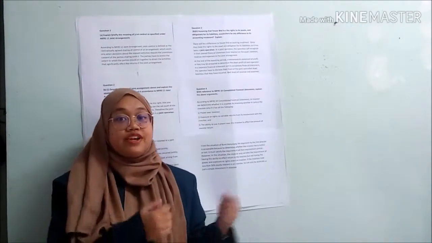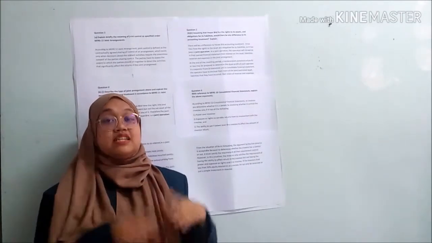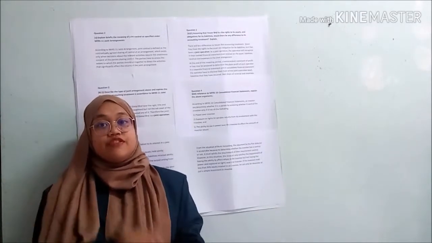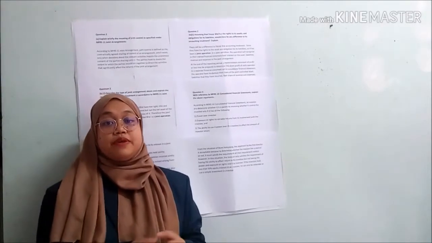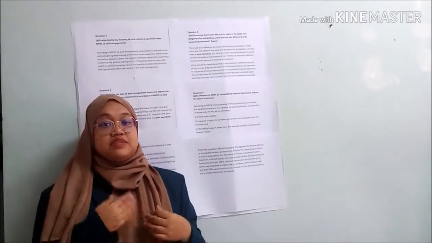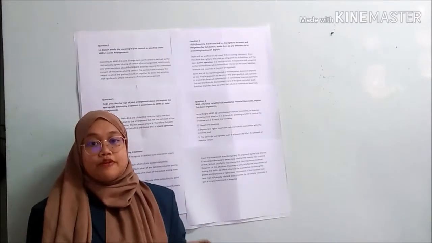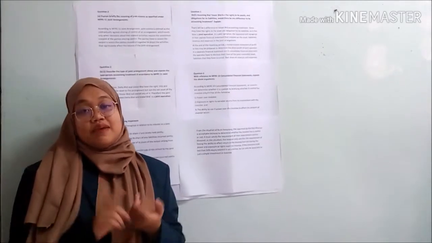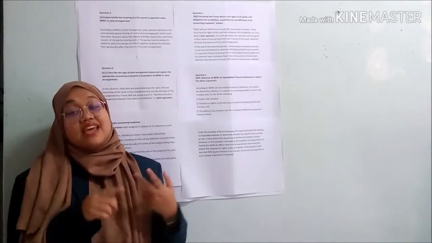In a joint operation, the operator will recognize in its own financial statements its interest in the assets, liabilities, revenue, and expenses of the joint arrangement. At the end of the reporting period, a memorandum statement of profit or loss may be prepared to determine the share of profit of each operator. In separate financial statements and in consolidated financial statements, the operator itself has to disclose its share of the jointly controlled assets, liabilities that it has incurred, and its share of revenues and expenses.